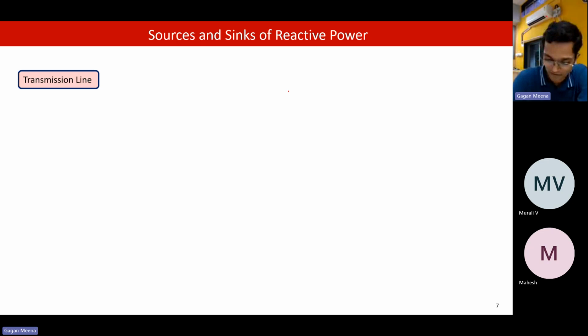Before going through that case study, we covered the concept of reactive power, different sources and sinks of reactive power, and this real-time digital simulator, which is used for simulating these and validating the algorithms developed, by integrating different hardware as well as controllers. So that was discussed. We'll start with the different sources of reactive power in the power system.